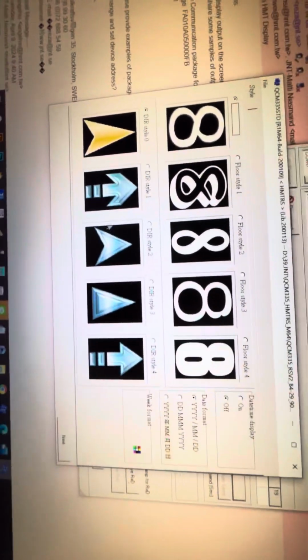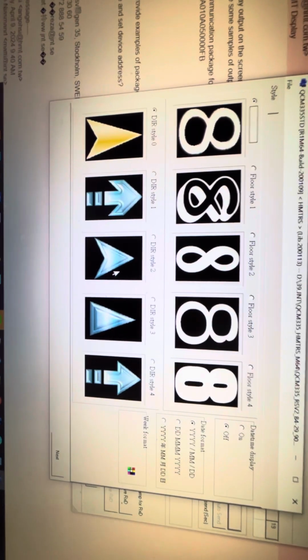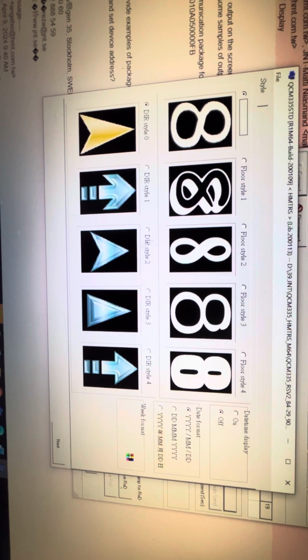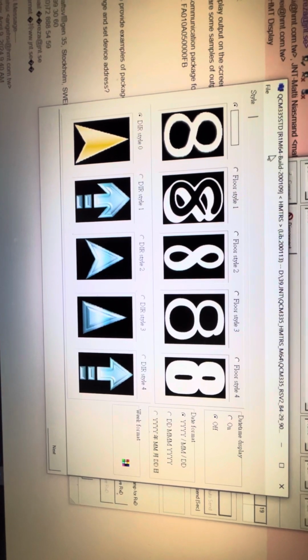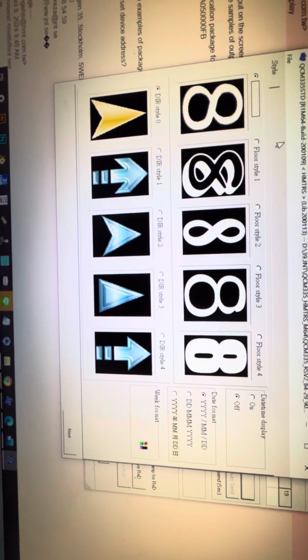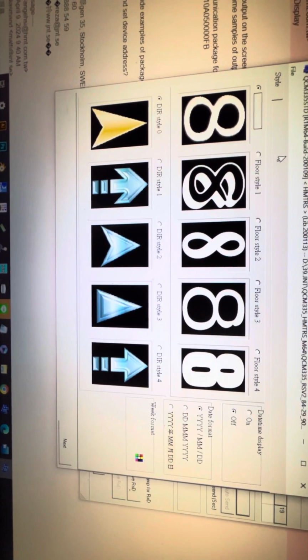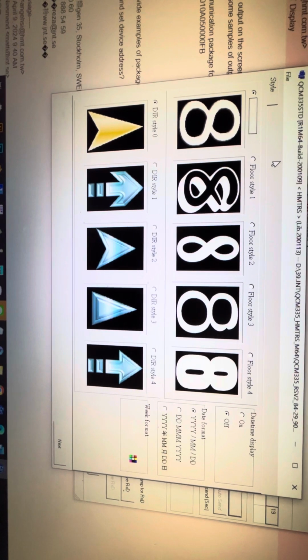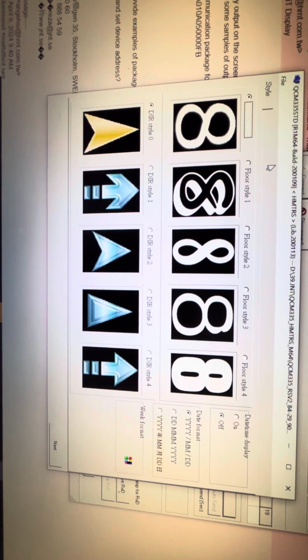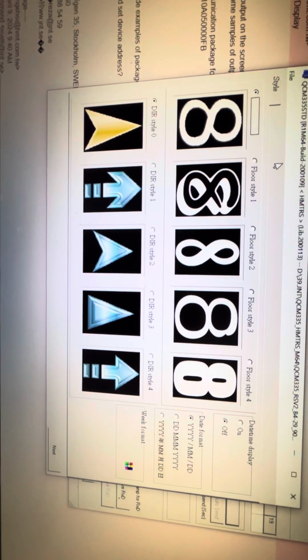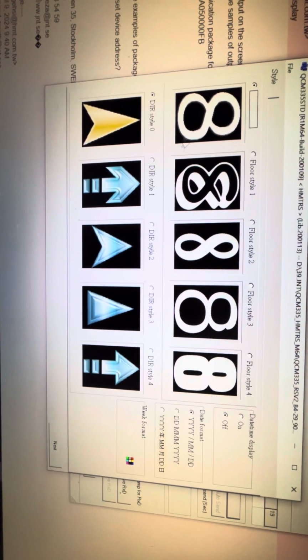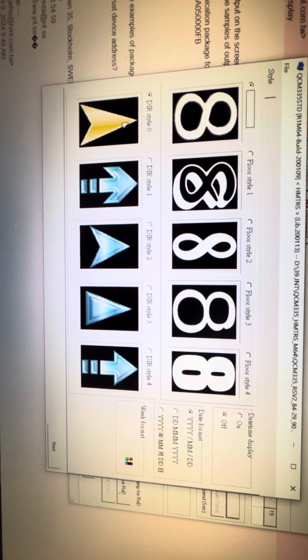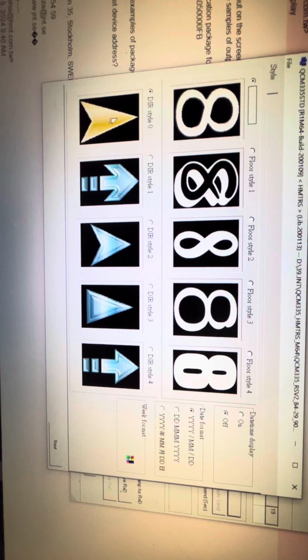Okay, here is a standard software for the 3.5 inches display. Each display has its own software, and you have to program each software for each display. You can't mix up. So this is the arrow style, as you can see.